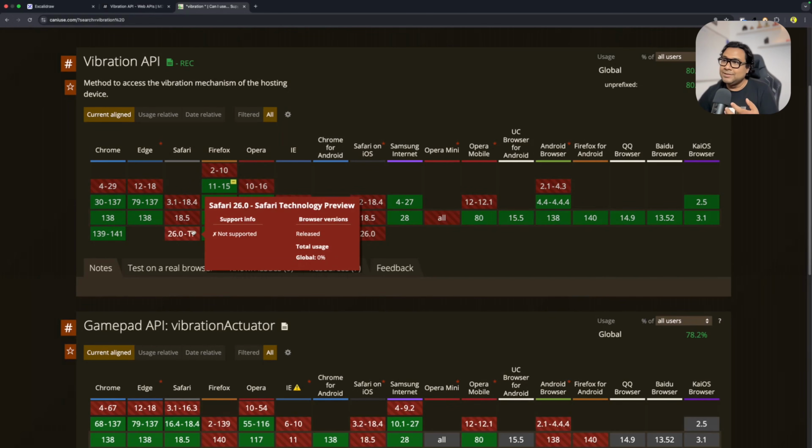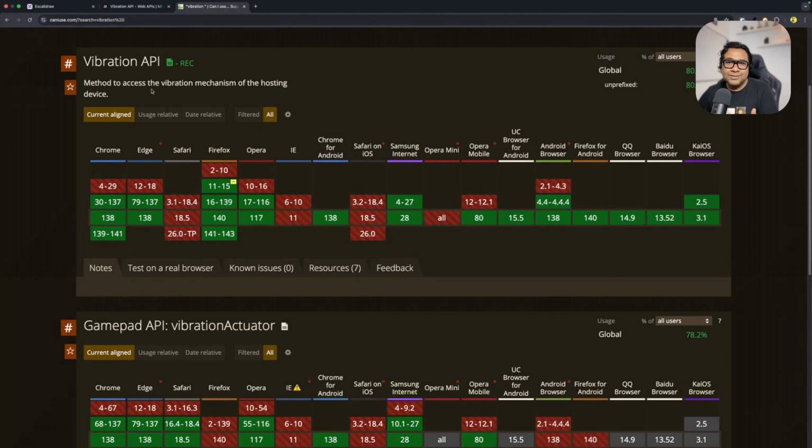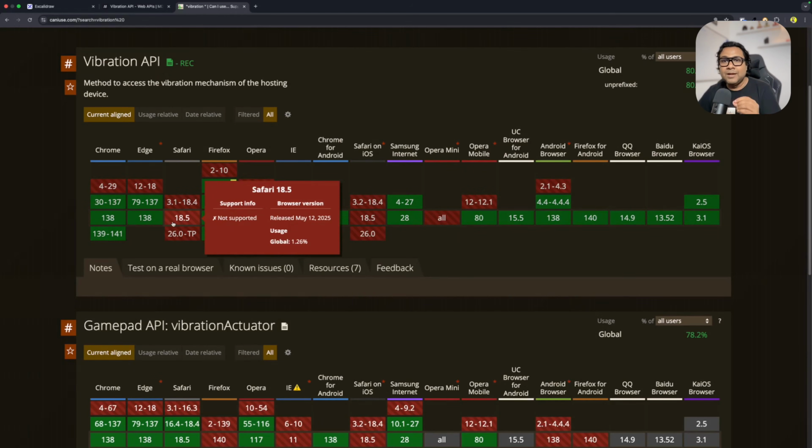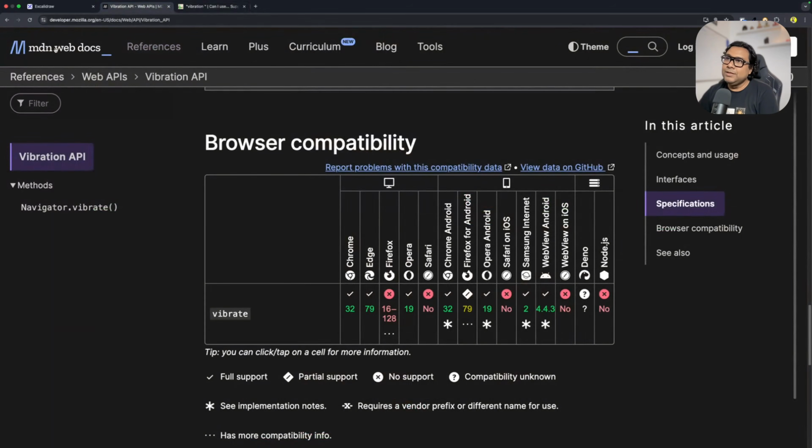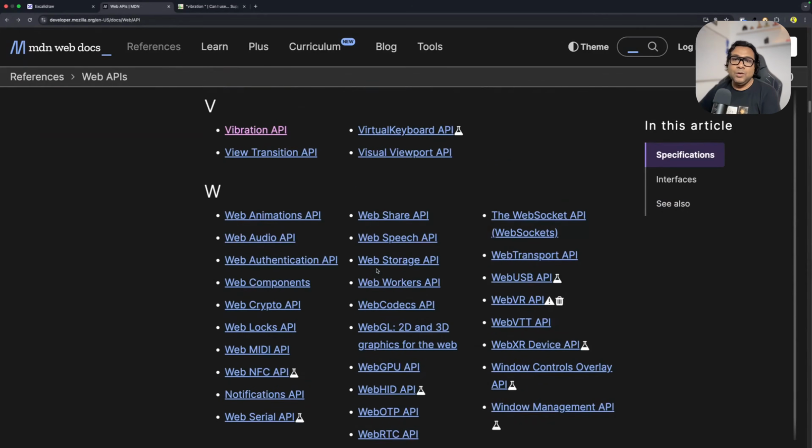If your user base is mostly on Safari, you won't be using this unless you have something called a polyfill. A polyfill is an equivalent implementation not provided by your browser, but developed by a developer like you and me and given to the community so that wherever there is a gap, this particular feature can be used accordingly. That's what a polyfill is. Now, for each of these web APIs listed over here, you can check whether it can be used in your environment or the customer environment, and accordingly make use of it. Like that, let's start picking up some of the web APIs and see how they work.